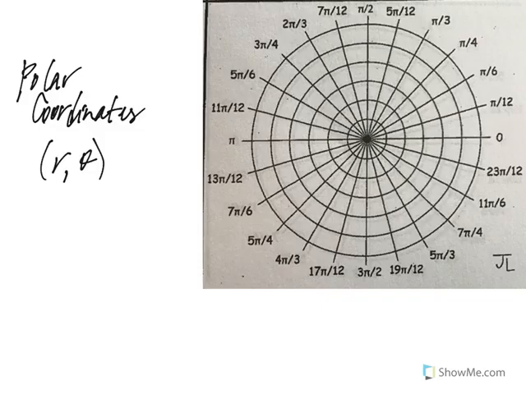All right, we'll start with polar coordinates. They are always written as an ordered pair, r comma theta. Polar graph paper, by the way, if you were lucky enough to have had the forethought to take your workbook home, starting on page 89, I've got a few pages, actually even earlier than that. In the back of the workbook, I've got several pages of polar graph paper, so help yourself to that.